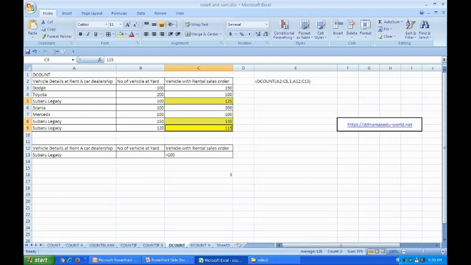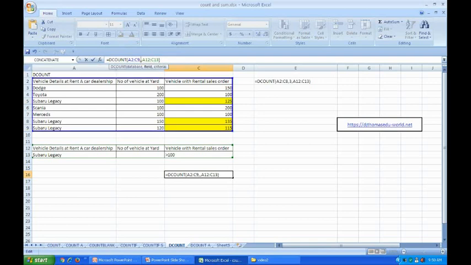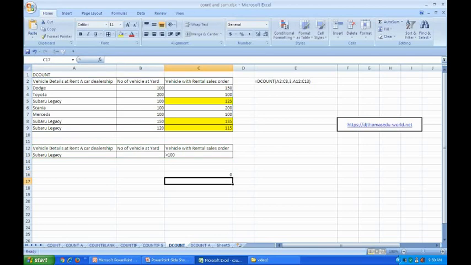Now this is how a DCOUNT function works, but as I told, it is only for numerical values. But let's see what is the impact if I choose a text. In the place of 3, I will choose column A as 1. Let's see what value pops up. Oh, it comes with a 0. That means it does not work with text.